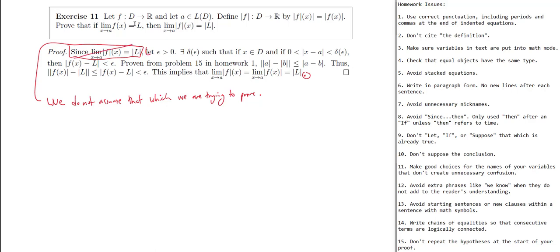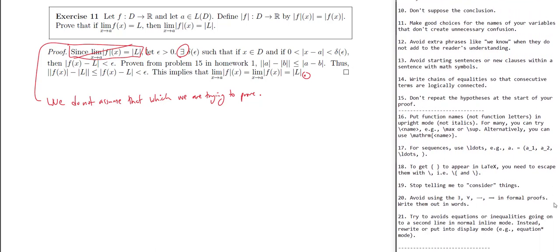Okay, so we can start a sentence, capital letter, let epsilon be greater than 0. Fine. So we're using the backwards E for there exists. And if we jump down, you can see, yep, this was number 20 on the list. Please don't do that anymore. Okay, fine. So you just write this in words. There exists this delta. Of course, this should be a positive number, such that if x is in D, and if x and a are not equal to each other but are within delta of epsilon, then the difference between f of x and L is less than epsilon.